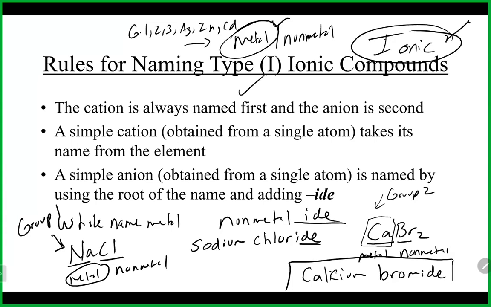The reason we have the 2 here is what we talked about earlier. Even though, again, this has no charge overall in the formula, it is made up of a cation that has a +2 charge, right? And the bromine, which is the anion, is group 7, which has a -1 charge. Once again, the overall charge needs to equal 0, so everybody gets that noble gas configuration.